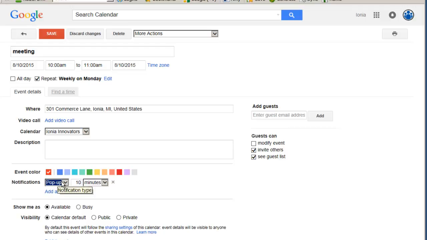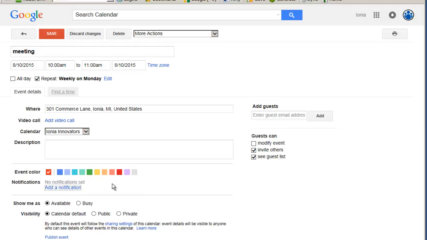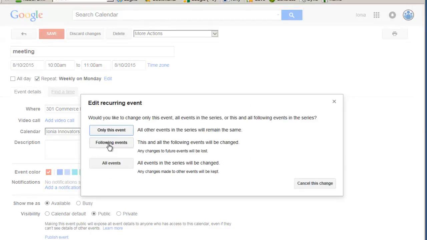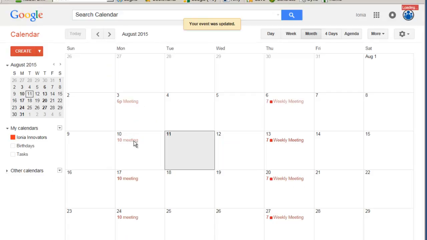Let's do that. So let's say I want to be reminded about this event, and I would like either a pop-up on my computer or phone or an email, and I want it how far in advance. And you can set it for minutes, hours, days, or weeks in advance. Because we're doing a public calendar here, we don't want to do any notifications because that might annoy people. Plus, they're not subscribed to it, so they're not going to see it anyways, and it's just going to come to you. And then we're going to make this a public thing so that that event is able to be seen by the public. So let's click save. And again, we want to change all events. So now our meetings are all set.